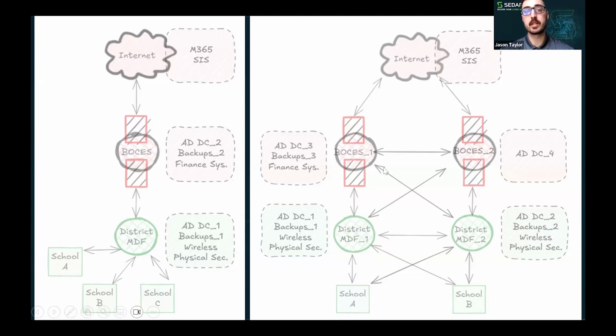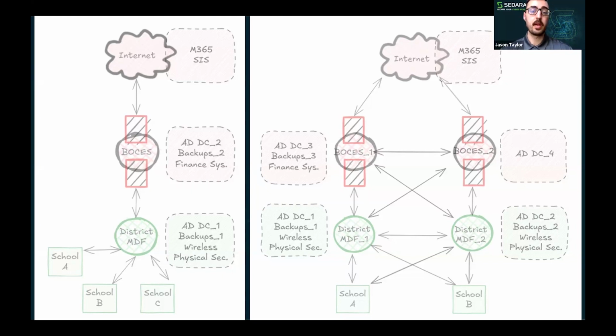And that's really important because how it's architected really depends and changes the types of decisions you'll make and the controls you'll implement. Note on the right diagram, there's a much more mesh network architecture here with a lot more built-in redundancies. So the types of controls, the types of strategic decisions these two districts would make would be different. Even though they're looking at the same framework, the NIST CSF, how they might apply those outcomes would be different. And the only way to know how to apply controls and outcomes is to first identify what you have. So that's the first step, identification.